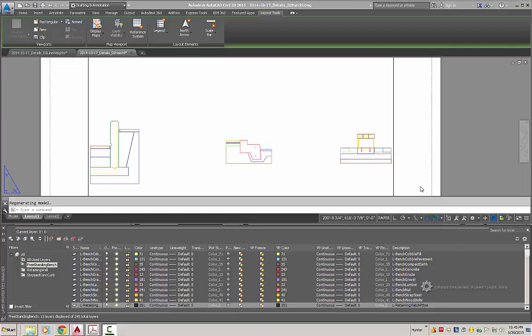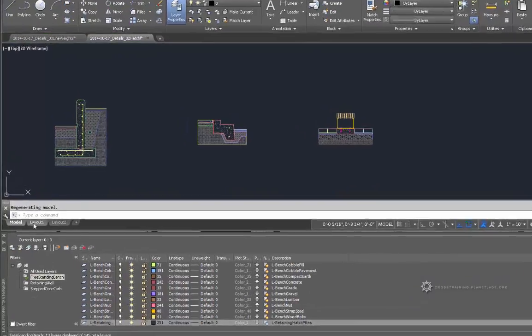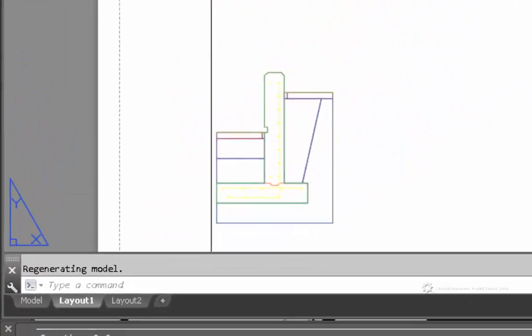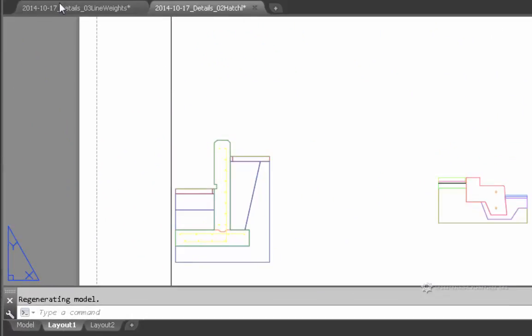So we've just copied and pasted our NCS pen tables onto our hard drive to the correct folder designation such that Civil 3D will see it. So now we're back into Civil 3D, and this is where we actually apply our line weights. If you're in model space, you actually need to go to paper space, just go to Layout 1, and this is where you would actually set the line weights.